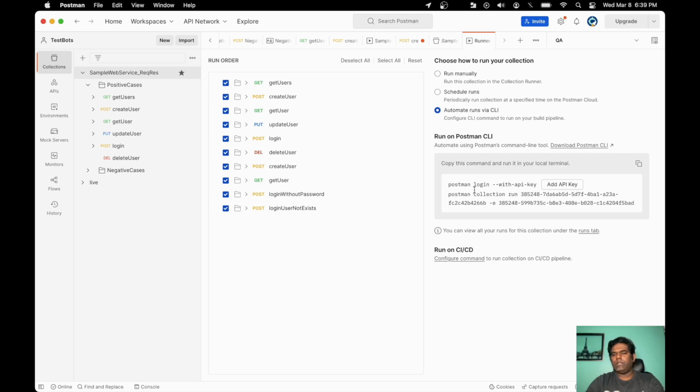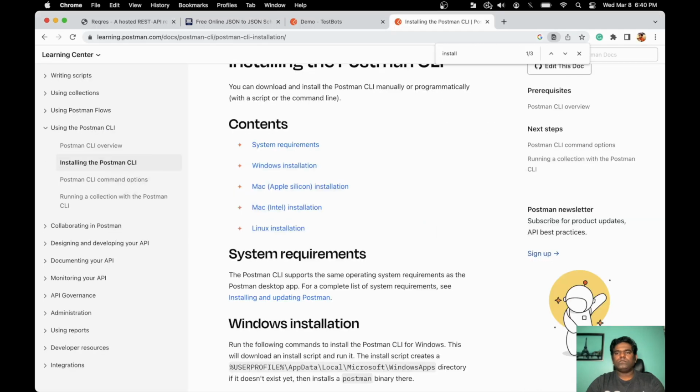Before going, I just wanted to mention one more thing regarding the login. Whenever you want to run your collection, the collection that you have is stored in the cloud in a private manner, which means it's completely secured. You need to register yourself to get this API key.